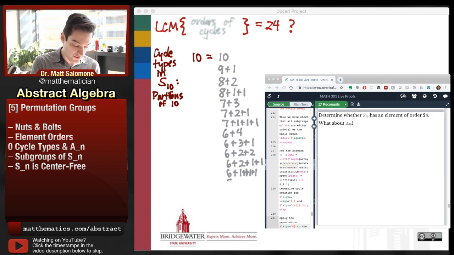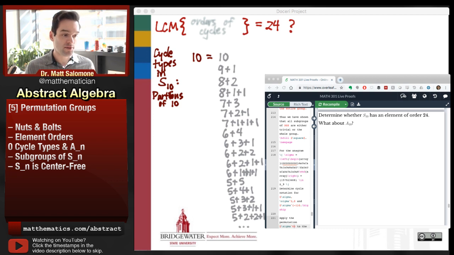I could take 5 and add it to 5. Or I could do 5 and 4 and 1. I could do 5 and 3 and 2. I could do 5 and 3, 1, and 1. I could do 5, 2 and 2, and 1. And I'm just going to leave it there. There are a whole lot of partitions of the number 10. I think there might be 60 or something like that, different possibilities that we could list.